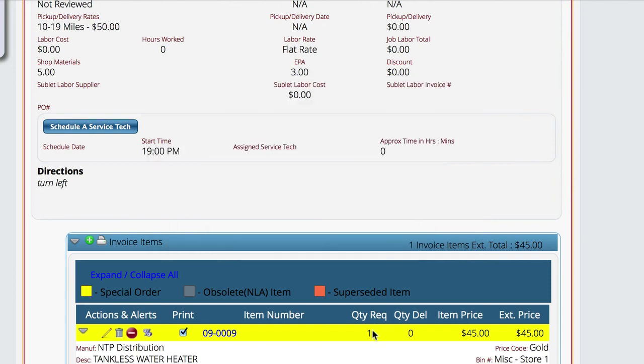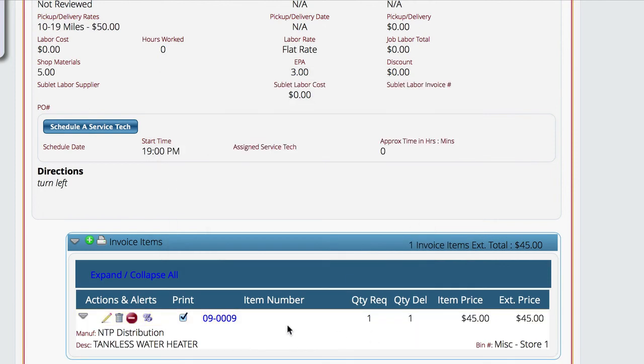We're going to adjust one of these, and Lizzy will automatically do all your GL adjustments and take care of adding that part to inventory and associating it with this invoice or service ticket. Now, remember, in the first step, it had tied it to a PO. When I click the red button, it actually will remove that item from the PO, or remove the link to the PO, and then do all the GL adjustments and stuff to take care of everything.